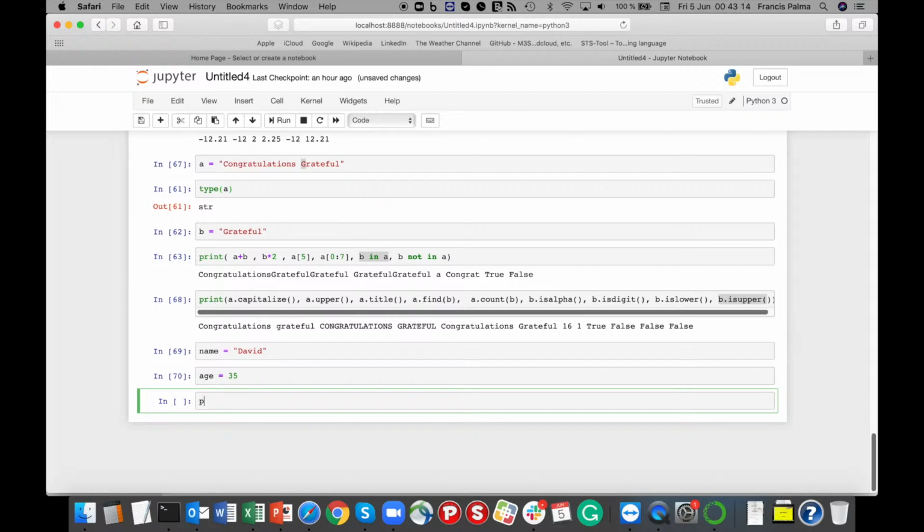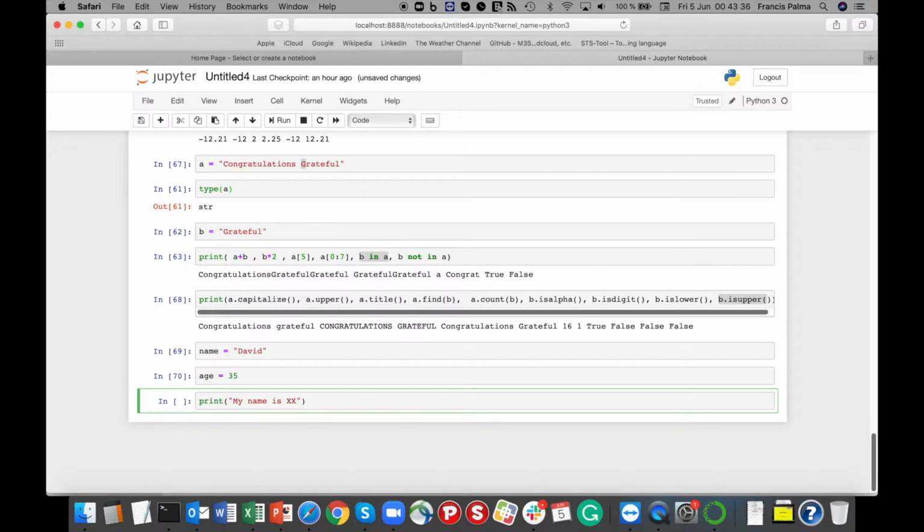And what you can do is create a customized message: my name is, and there will be a placeholder.